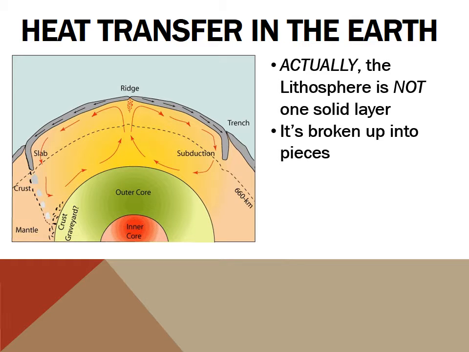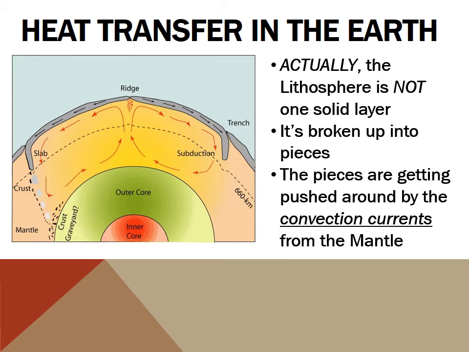Well, something you may or may not know is that the lithosphere is actually not one solid sheet, not one solid part of the entire Earth. It's broken up into pieces, and those pieces are referred to as plates. The thing we know about those plates is that they get pushed around all the time, and there's evidence that they're getting pushed around by something. So we know that because there are convection currents, that's going to cause the plates to move, and we use this in order to figure out what's actually going on inside of the Earth.